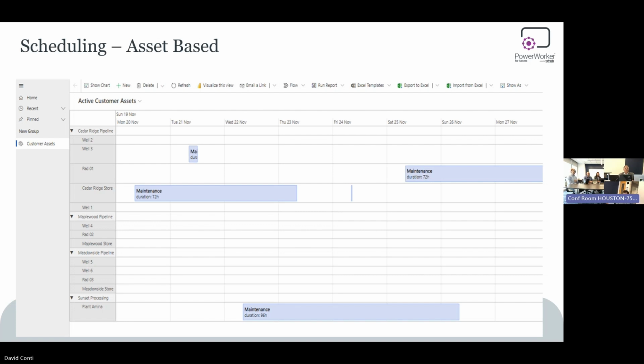A little bit small in my screenshot, but I've got a pipeline here with wells, pads, and pipeline aspects in there. These little blue bars are my maintenance activities. Now, I can see a problem with my maintenance plan right here: in that one pipeline, I've got two sets of maintenance happening on different days. That means I've got an extended outage, whereas if I could get them to overlap, it's going to reduce my outage situation.